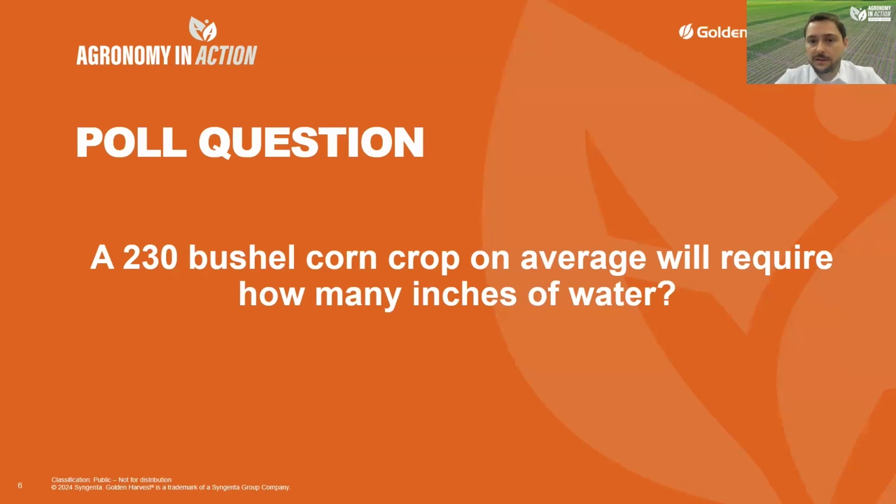One of the items that is really important here as we think about how much water is needed is we have two sources of water, really. If we're not irrigating, we have it from our soils and we have it also that comes from rain. We want to really marry that stuff up and talk about exactly what happened here this past year.